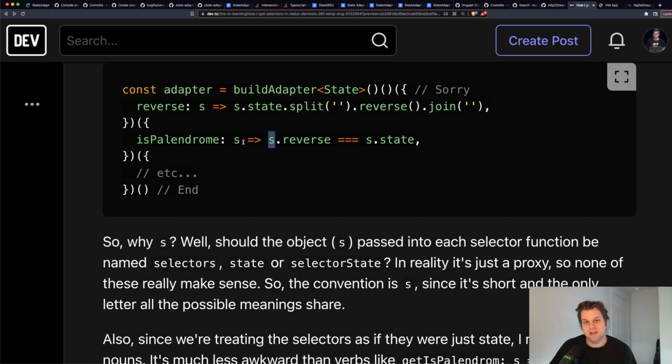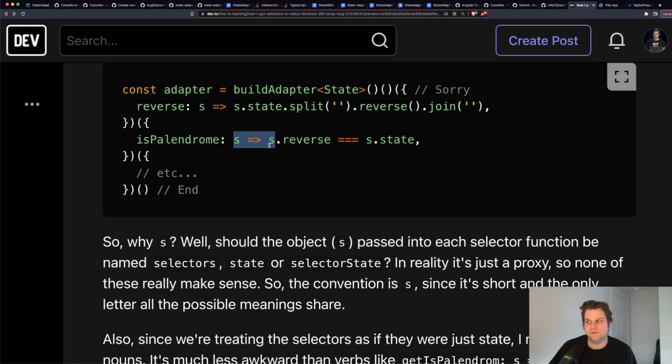It's referring to selectors, but it's not really referring to selectors too. It's more like selector state, but selectors don't have state really. They have like memoized values, but I couldn't really come up with some name that made sense, and it doesn't really matter at all anyway. It's just basically a container for your selectors, so I doubt anyone's going to complain.